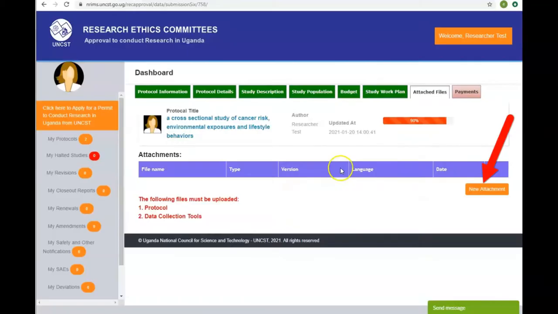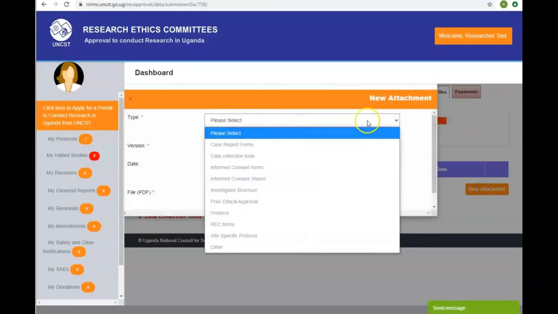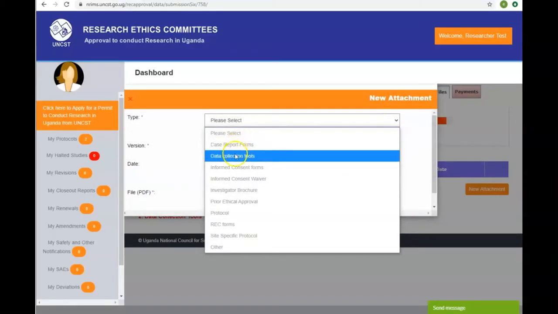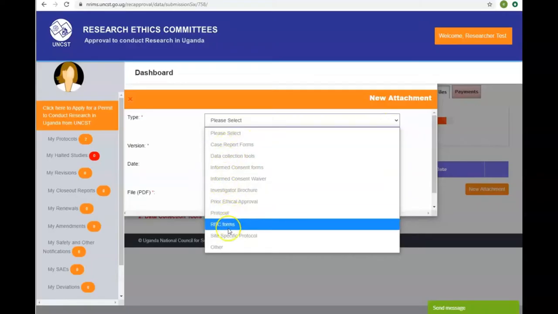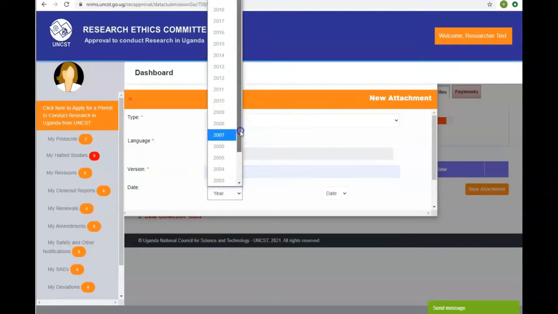To attach study documents, I'll click on the New Attachment tab and select the type of the document through the pop-up window. I'll start with the protocol. I highlight its language, version, and version date.